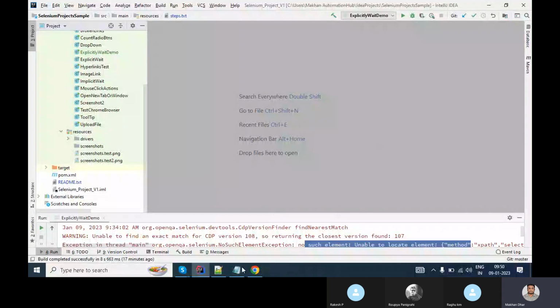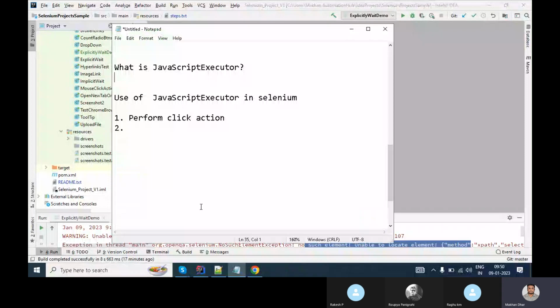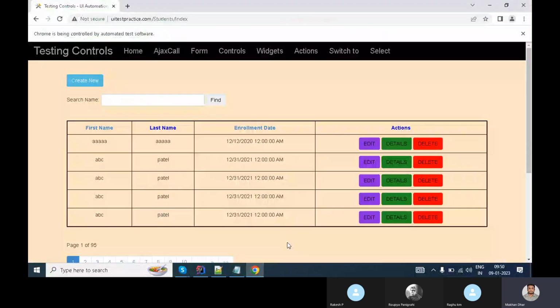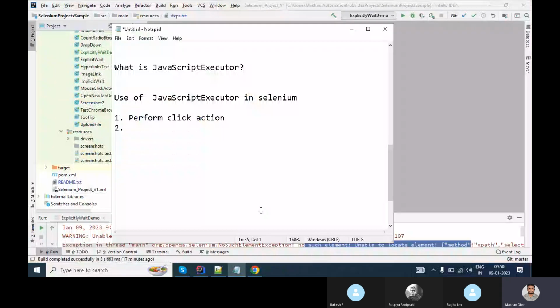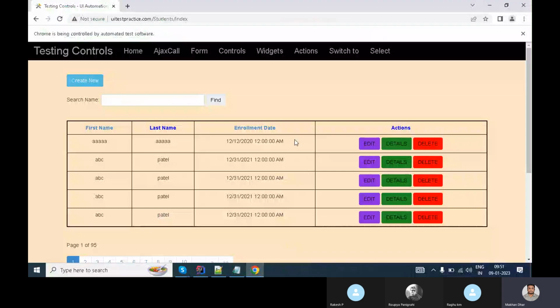In that case, maybe your element is correct. There is no issue with your locator and everything is working fine. But maybe the page, the website's structure, has shadow DOMs and so on, basically hidden. When you click on a button, then only it is enabled, or otherwise it is visible. Sometimes it happens with real-time applications.